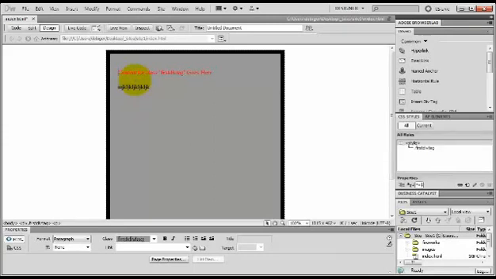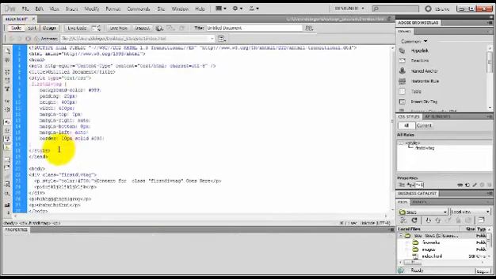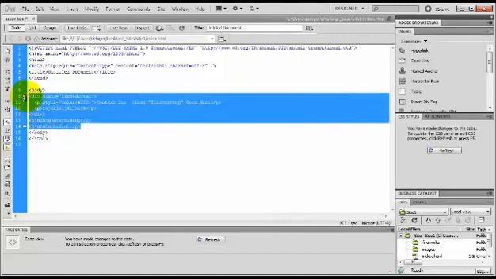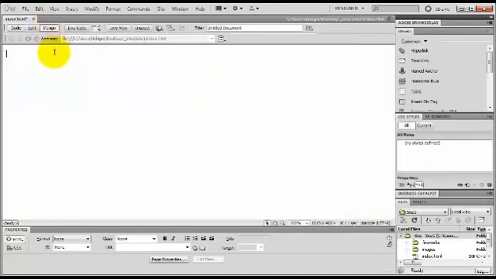Therefore, I don't need to tell the browsers to only repeat it vertically, which would be repeat-y. So I just click away, click OK, OK again, and here's my container div tag. You can see my background image right here. It's a 1 pixel tall image that repeats vertically, and Dreamweaver put some text into my div tag, because if there was nothing inside of my div tag, then it would collapse.